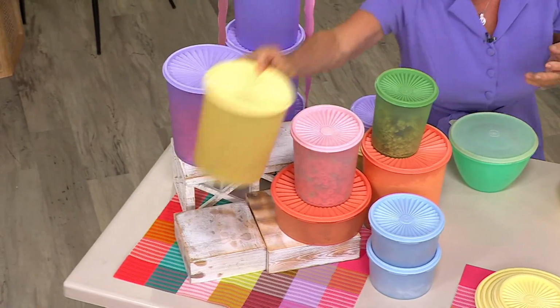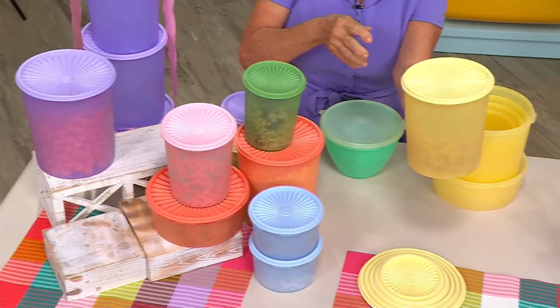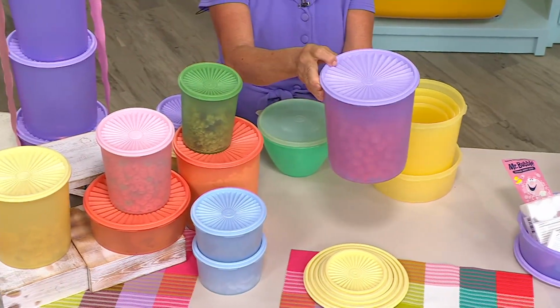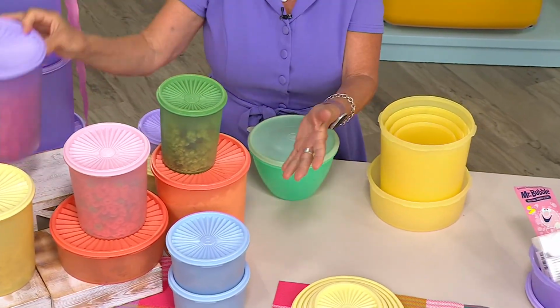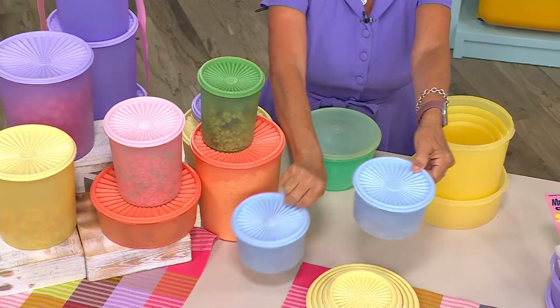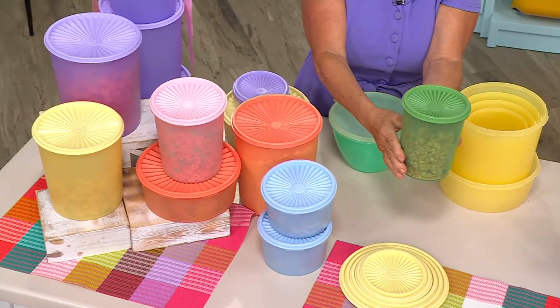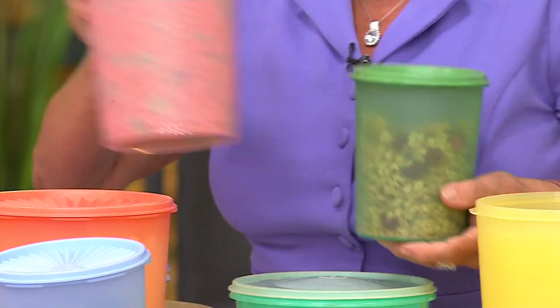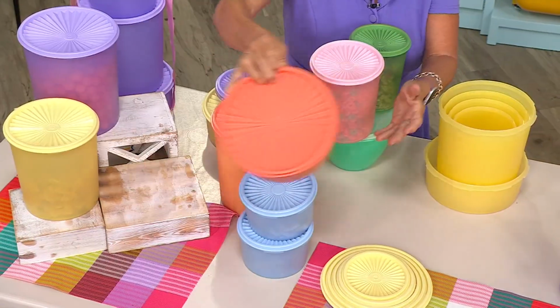Okay, I'll show you. That's the 11 cup. You get this almost 17 cup, that's this one that I got the cheese puffs in. That's huge. You're getting 2 of the 3.8 cups. Right, 2 of those guys. Those are so pretty. You're getting 1 of the 5 cup, that's this one. And you're getting 1 of the 7.5 cup. And then you're getting 1 of the 7.6 cup. Oh, I see. It's a different shape.